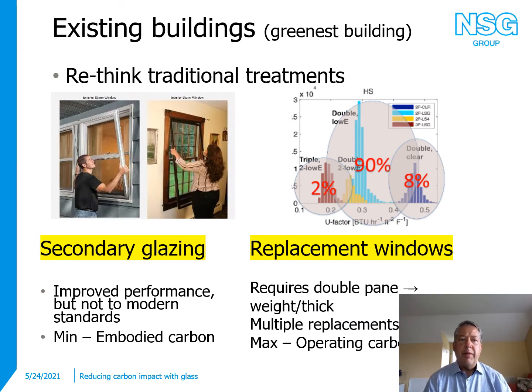And as I start to think about existing buildings, I remember the quote from Carl Elefante of Quinn Evans, an architect in the US in DC. He was the president of the AIA. I think he said that the greenest building is the one that's already built. And that's definitely the case. And I think people will start to realize how much of an impact building reuse is going to have in achieving some of these goals.